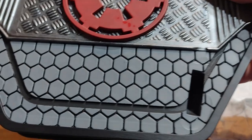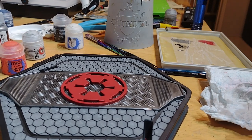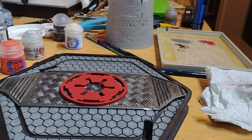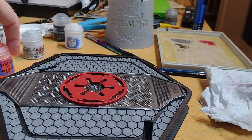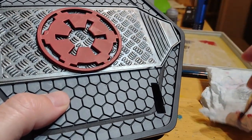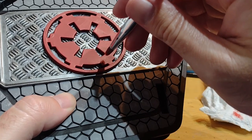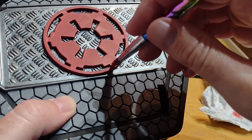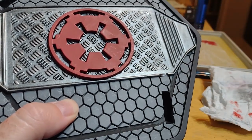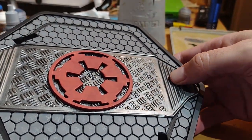It makes it slightly more realistic looking rather than one solid colour of grey. Then finally, in the same way as I did that stippling on the grey, I'm going to do the same thing on the red. I'm going to take Wild Rider Red, which is a slightly orangey kind of red, just get off the excess and start dabbing away — stippling on just to brighten it up a little bit. I might have got a bit carried away with the dabbing because I've pretty much altered the colour of that red.